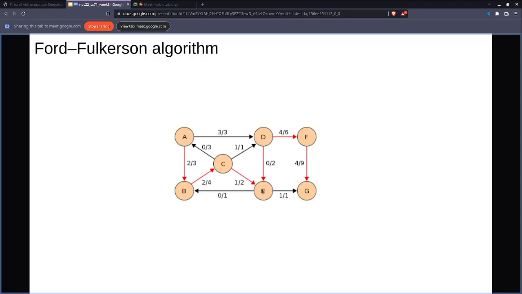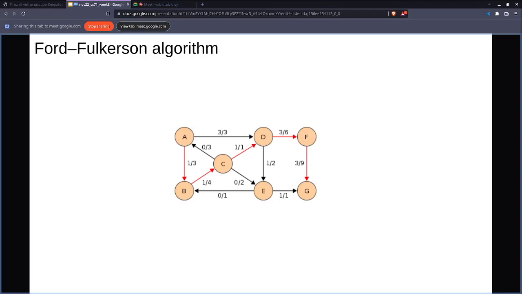This is a point in which you can get confused. D to E is pointing actually from D to E. Now the path that you see marked here is A to B, B to C, C to E, and somehow E to D, even though the edge goes the other direction, then we have normal path directions D to F and F to G. Now just look at the edge D to E here, which is marked 0 out of 2 here. What was it in the previous configuration? It was 1 out of 2. It had a flow capacity of 1 more.